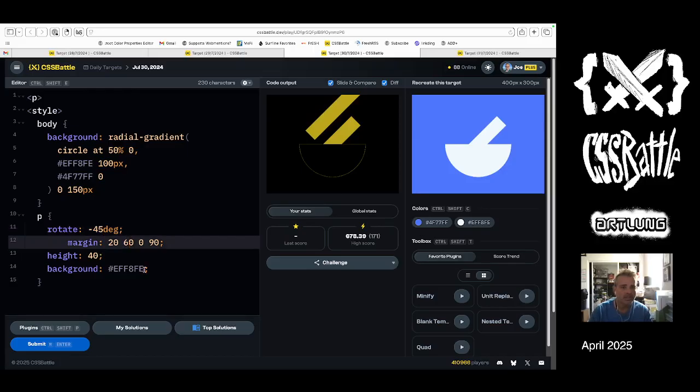Okay, so let's get these margins right. This one maybe is 90. 20. And then how about... Oh, so close. Right? Like that's close-ish. Not real close, but you know, close.